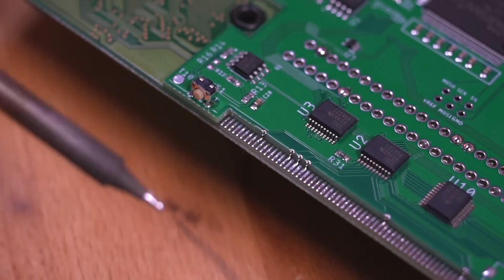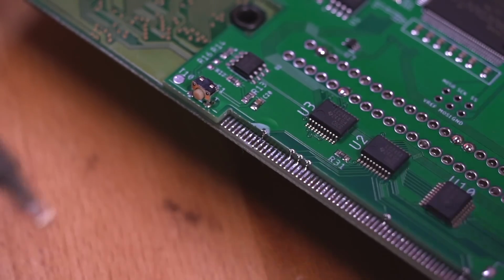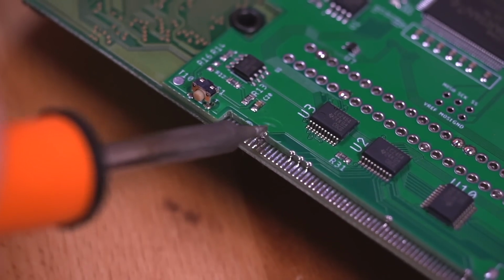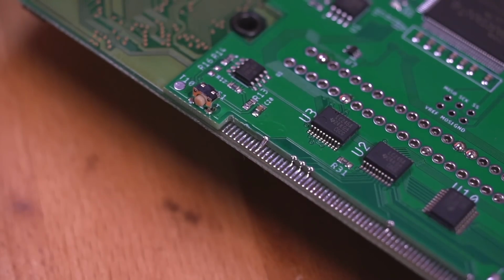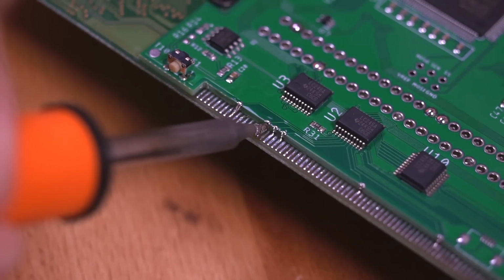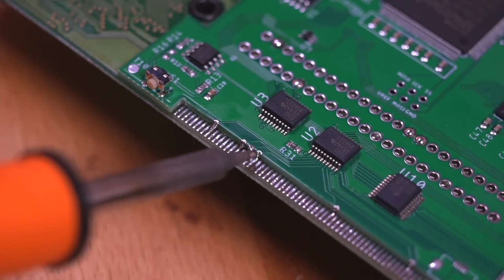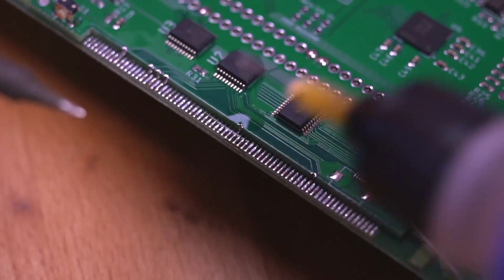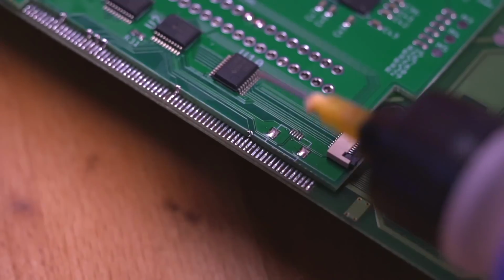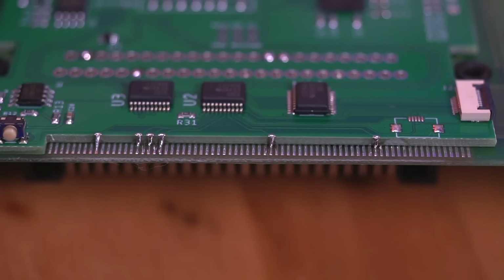Alright, now we need to solder the LCD pads to the castellated edges. The easiest way to do this is to first add some solder to the tip of your iron, and then touch the castellated edge and the pin you wish to solder. The flux should help bridge the 2 together and result in a really nice weld. Then follow the same technique for the remaining pads. And this is what everything should look like.